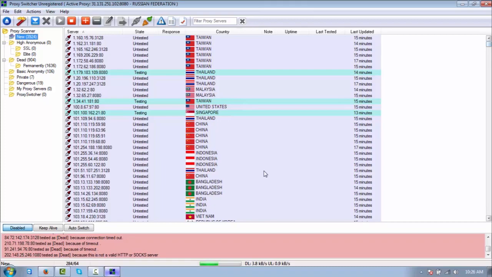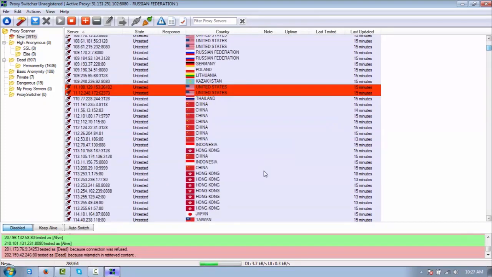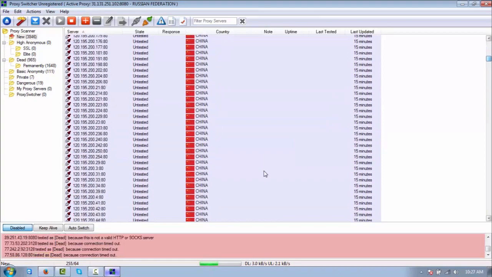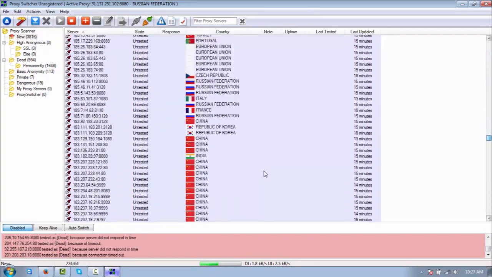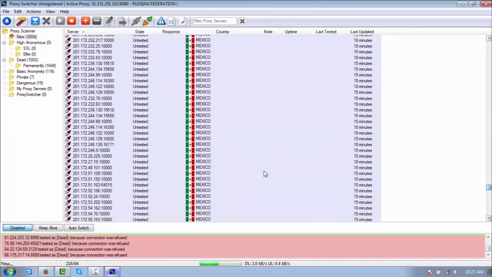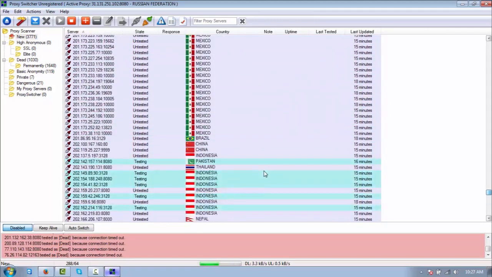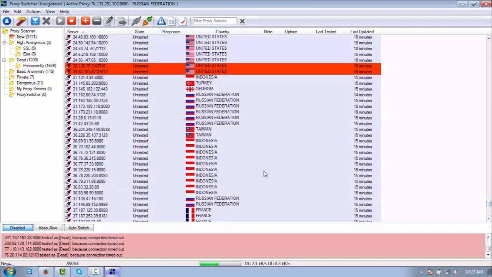With the different colors you can see here. So red shows you the dangerous ones, right? All the IPs you can see here. Some are permanent, some are basic anonymity, some are dangerous, with the signal you can see here.